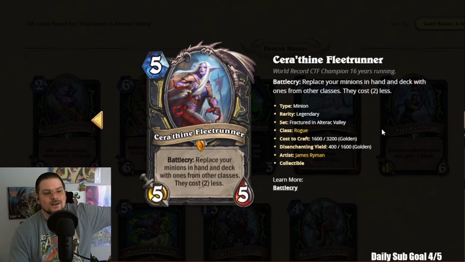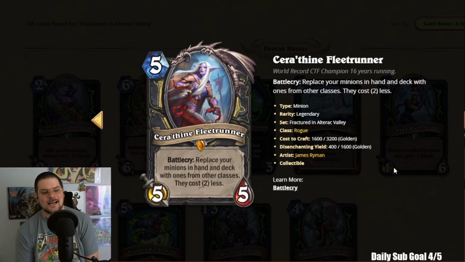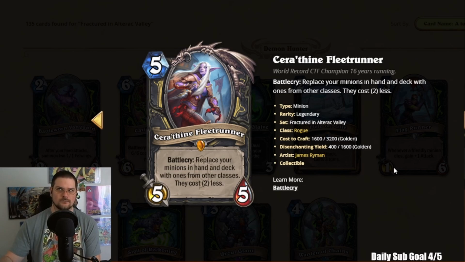Seraphine. Okay, so we're on to Rogue now. Seraphine Fleet Runner. 5 mana, 5/5. Replace your minions in hand and deck with ones from other classes. They cost 2 less. So you can't play this with Tess because it turns your Tess into a different card. But you could play this with the new spell Tess. There's a Tess effect on a spell you could play it with. So I don't think this is good, but it's Lunacy a turn later, but it comes with a body. So that kind of gives me some hope for it.